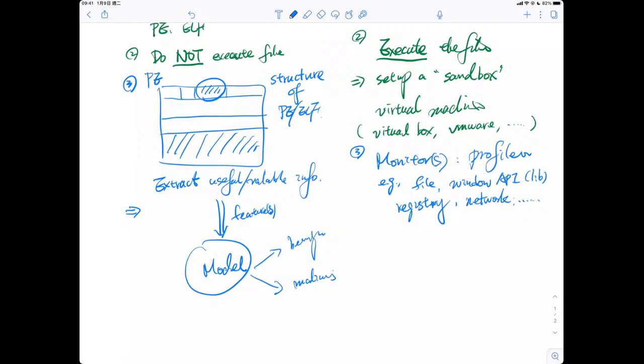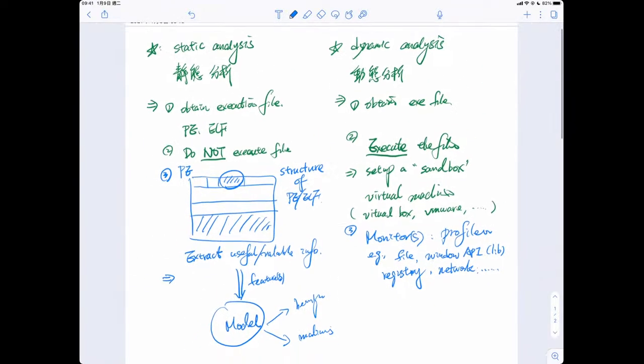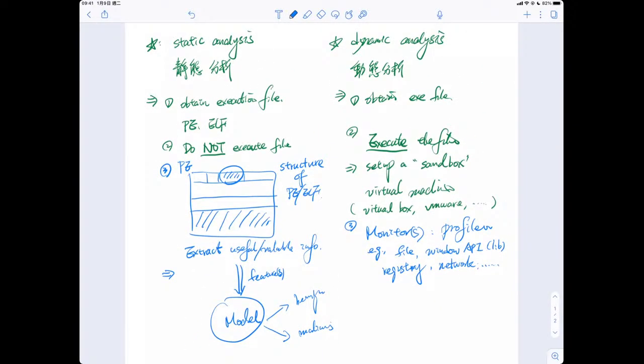So basically, static analysis and dynamic analysis both do the same thing. They would like to know which one is malicious software and which one is benign software. But their information comes from different places. Dynamic analysis needs a monitor to monitor the runtime behavior.